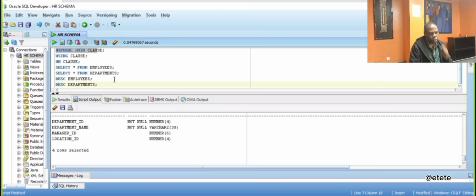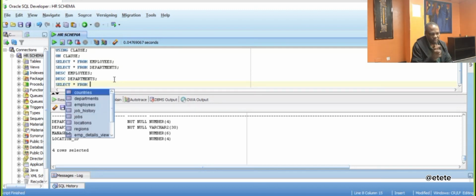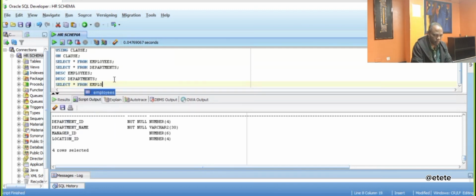So now I am going to run my query. So I will say select first. I will just pick star. I will say star. That means I'm bringing all the columns in the employee table, all the columns in the department table. So select star from, I'll pick the first table, employees, right?